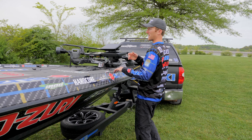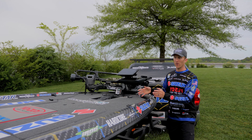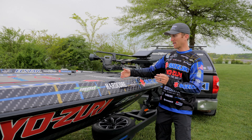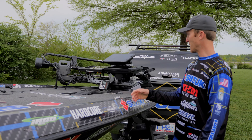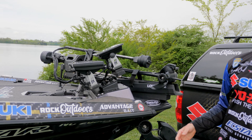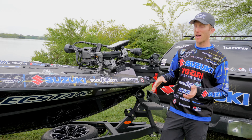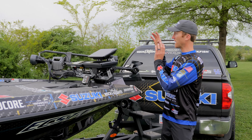As we slide up here to the front, you can see it's just a huge front deck — that's probably one of the main reasons why I went with this VX21. It's super spacious. I like fishing with a lot of rods on the front deck. There are times I'll have seven, eight, maybe even nine rods on each side and there's still plenty of space to walk around. The front of this boat is forked, so you get a little bit of extra space on each side. That's really important when you're fishing team events — my brother and I could both fish side by side on the front deck with plenty of space.